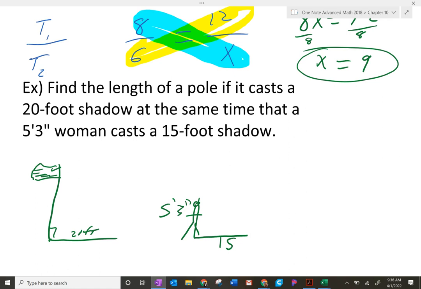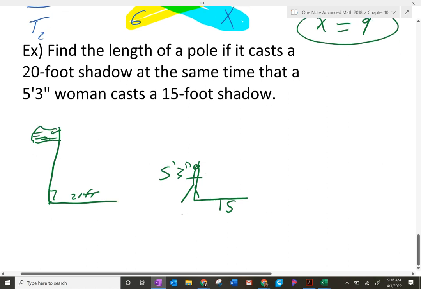To do this one, because again, I've got feet and inches, this is going to be my biggest hint to all of you. Change it to a decimal. Don't go feet and inches. Try to make it into a decimal. So to figure out the decimal for her height, 5 feet's going to stay the same. The fraction for her height is going to be 3/12 because she's 3 inches tall, 5 foot 3. And then the bottom number for that would be over 12 inches because there's 12 inches in a foot, right? So instead of me saying her height is going to be 5'3", I'm now just going to call her 5.25 feet tall.